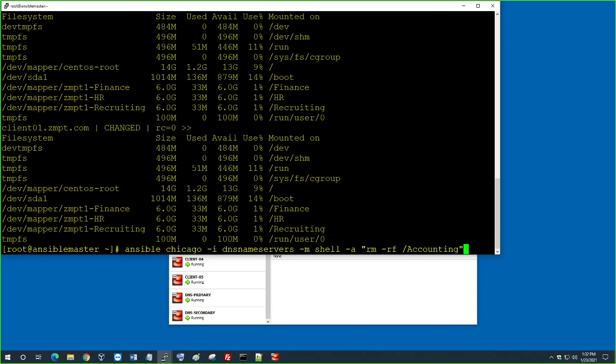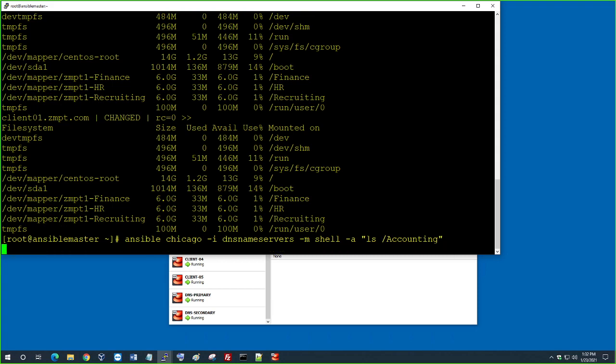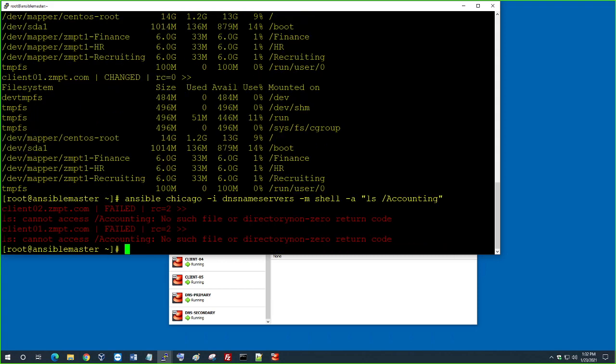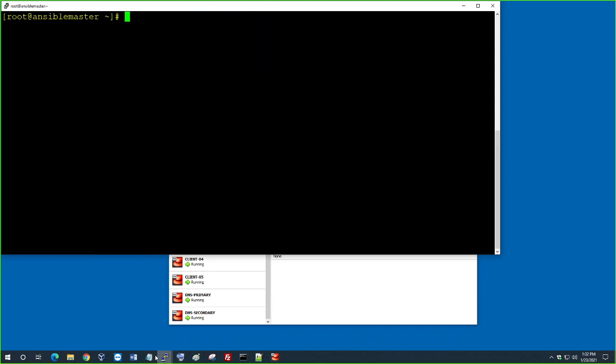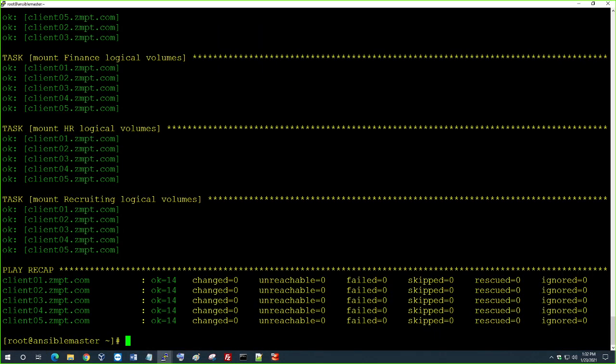So what I'm going to do is check if accounting is there. Okay, so we removed it. Accounting is not there. Now let's run this Ansible playbook again.